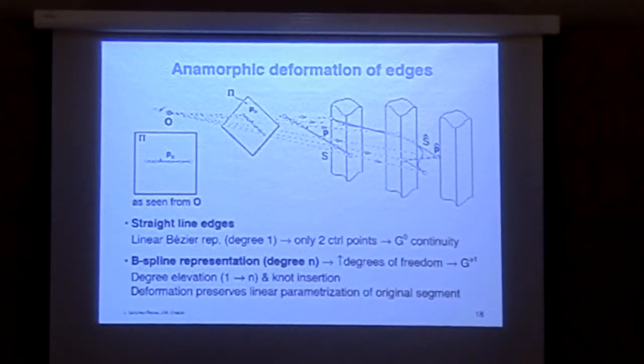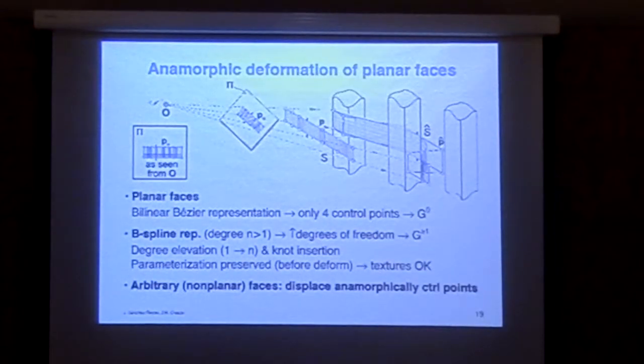Remember this video? But if you want something more complicated like this, then you have to add more control points. But this is very simple. And if instead of a line, an edge, you want a warped face, then mathematically it's very simple. You have a quadrilateral, this is a linear surface, then you degree elevate the surface and you get more control points here. So this is the initial surface with four control points. You degree elevate and add some knots, and then you have more points, and then you have a lot of degrees of freedom to change the shape of your model.